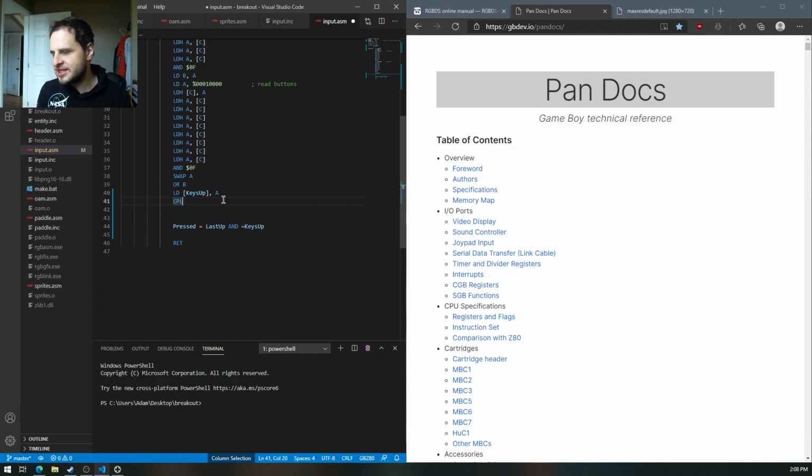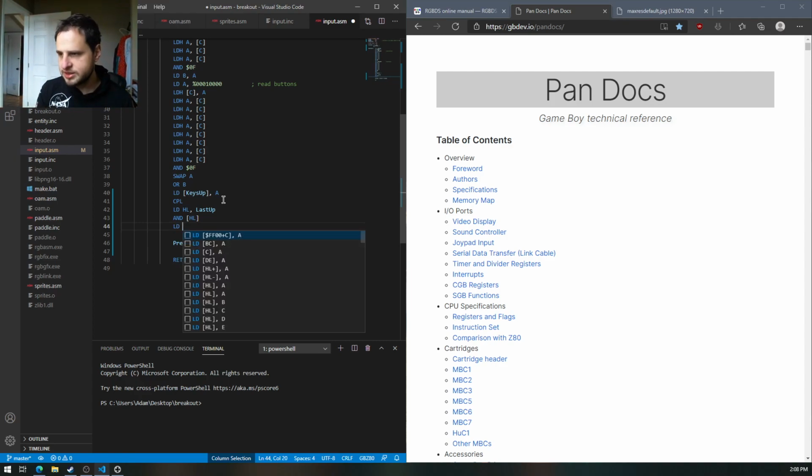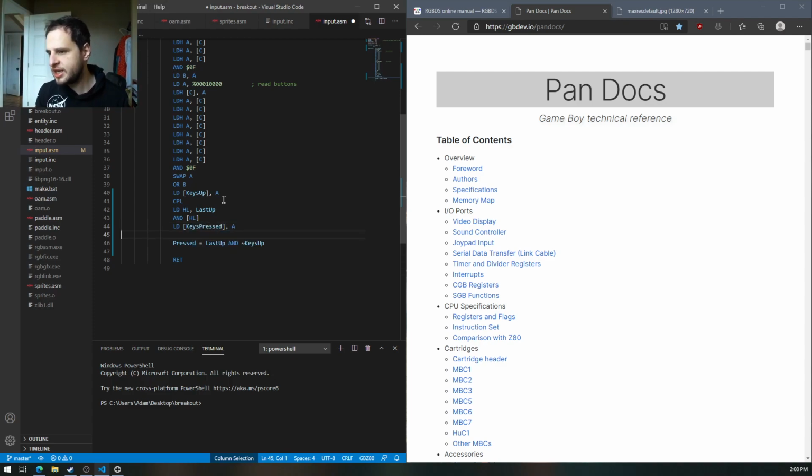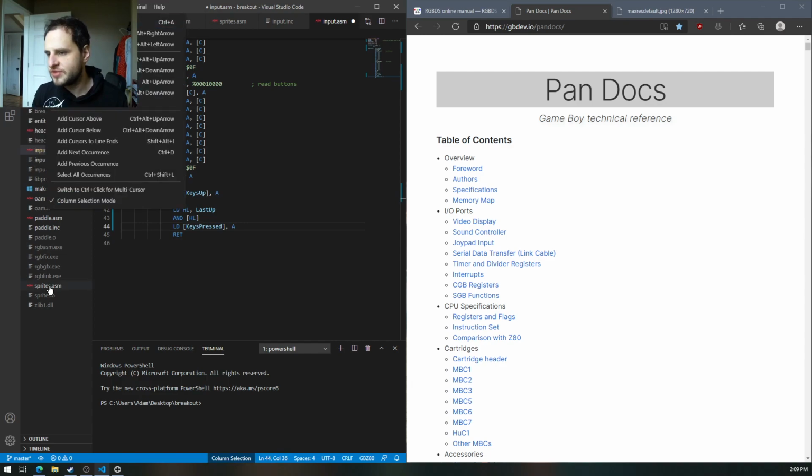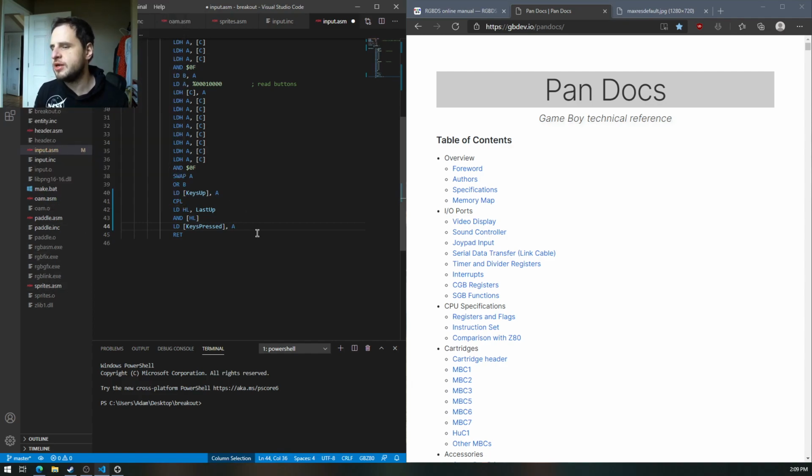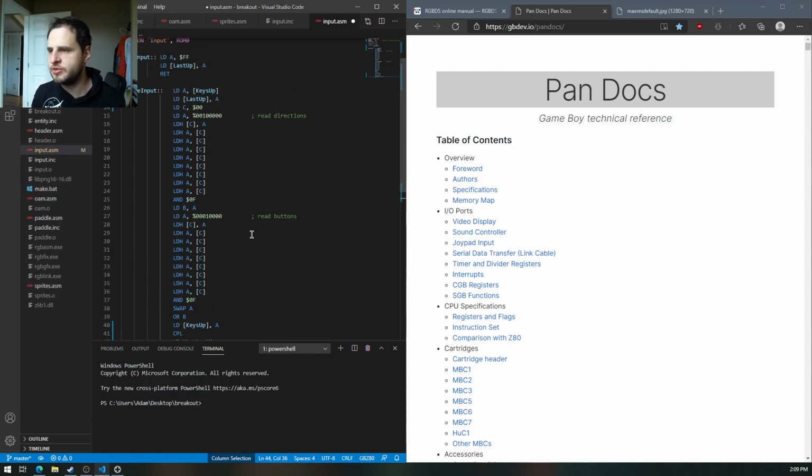So we do that to get the keys up, and then all we have to do is point HL to last up and against it, and bam, keys pressed is now in A, and we're done. Sorry, I'm still not used to VS Code's column selection mode. It's super helpful, but it's just slightly weird sometimes.